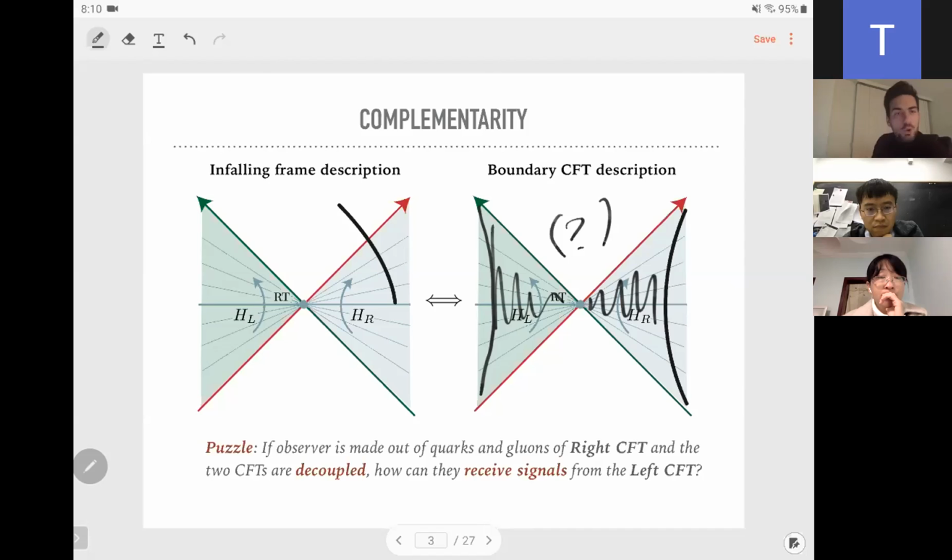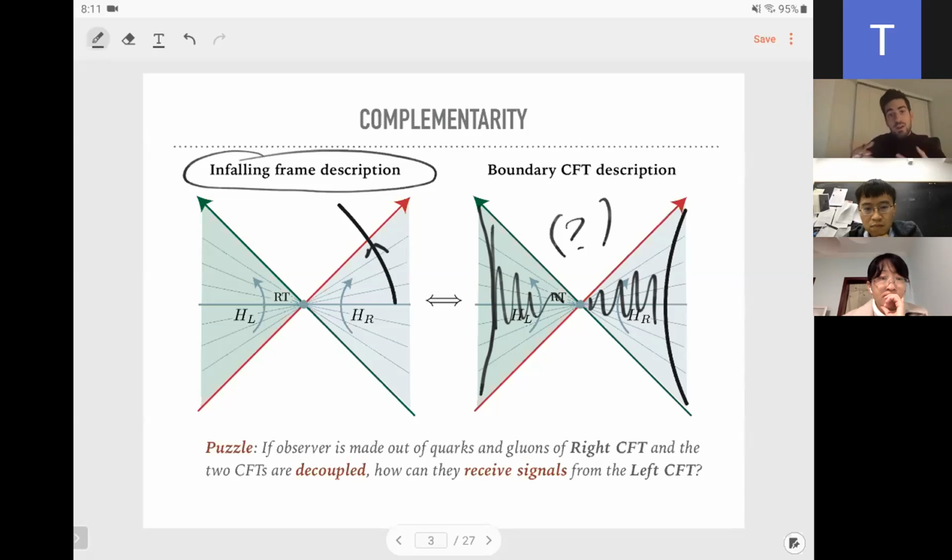And the approach we will take in order to address this question will be to switch reference frames, to understand how to switch reference frames to the frame of an infalling observer. But we would like to do that directly in the CFT. Of course, in the bulk, the switching of the reference frames, how to propagate operators along this worldline is not a big mystery, because when you assume the bulk, you assume knowledge of all the fields in the bulk and the stress energy tensor, and therefore you can build the appropriate evolution operator along this trajectory.